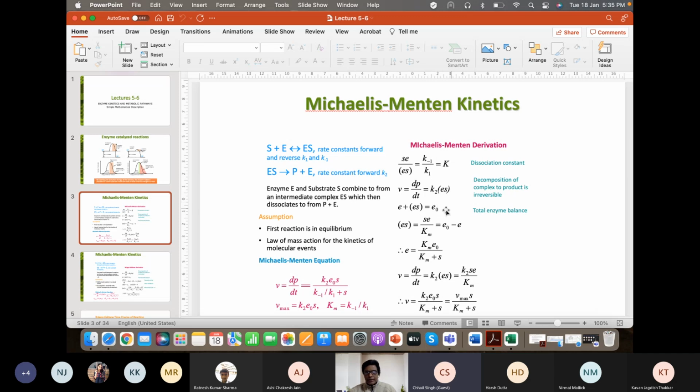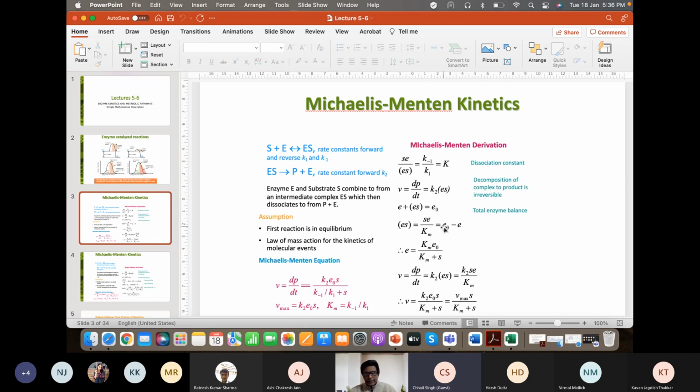The thing to note is that this enzyme substrate complex is something that you cannot measure, or is very difficult to measure. So what you do is you essentially eliminate it from the set of equations. That is the key point that you have to keep in mind. So when you look at this equation, you try to eliminate it. This is nothing but, from here, SE by K, and here I'm writing Km, where K is now the Michaelis-Menten constant in this case.